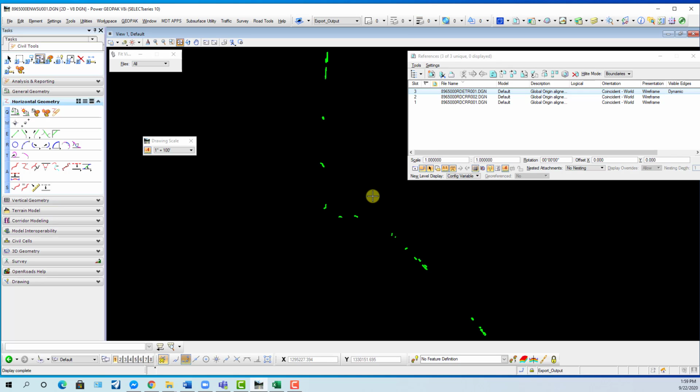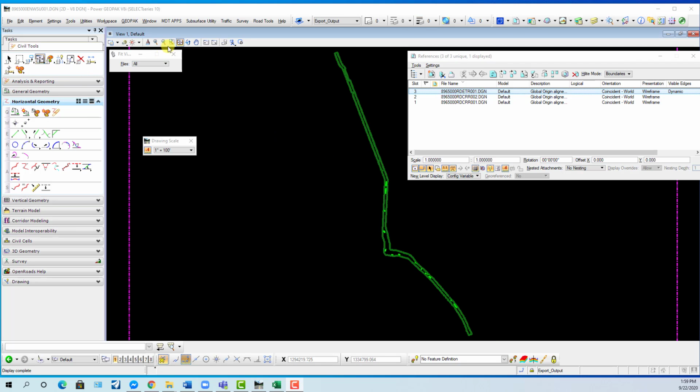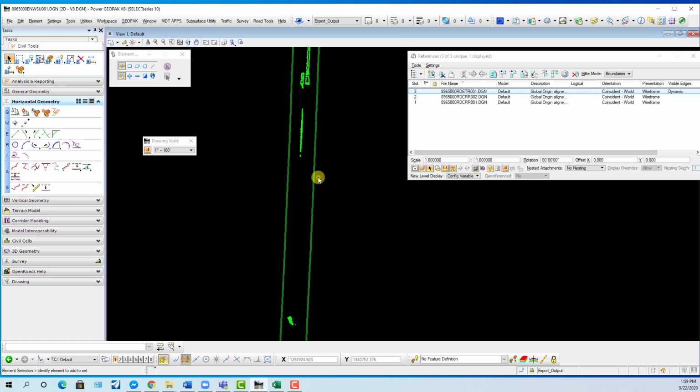In order to do that, we need to have an active surface. So I'm going to turn the terrain back on, and that's the RDETR file. Let's turn the display back on. To set a terrain as active, you need to go over to Element Selection, and then move the cursor over to the terrain boundary and select it, and then kind of move the cursor just a little bit, call it nudging, and this will bring up the context menu.